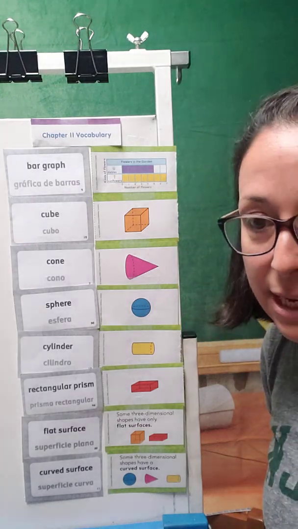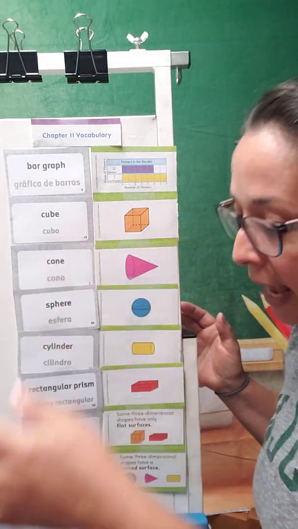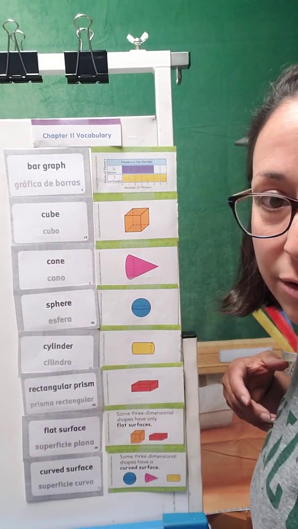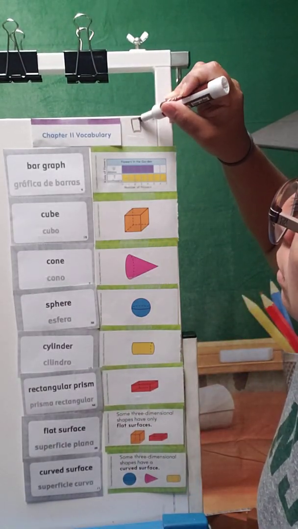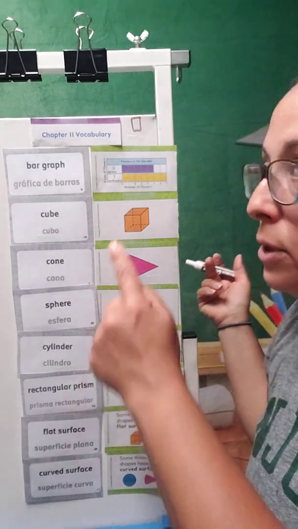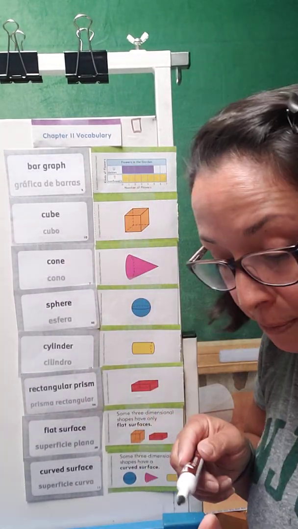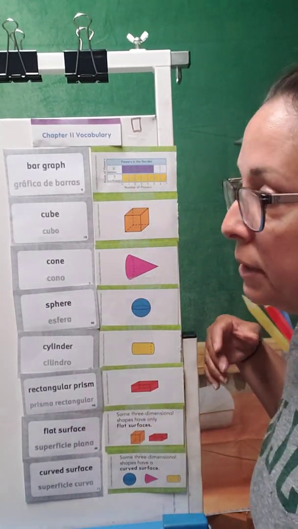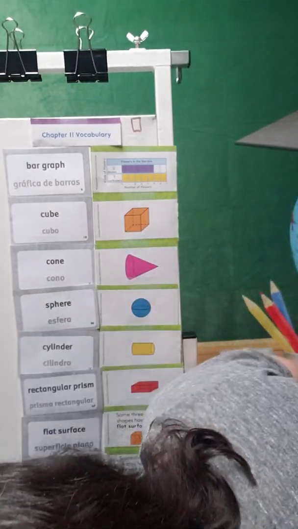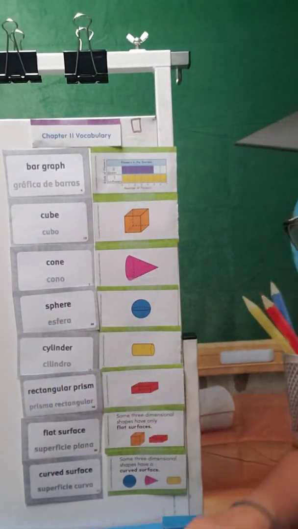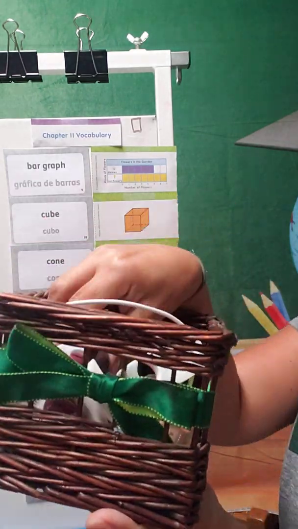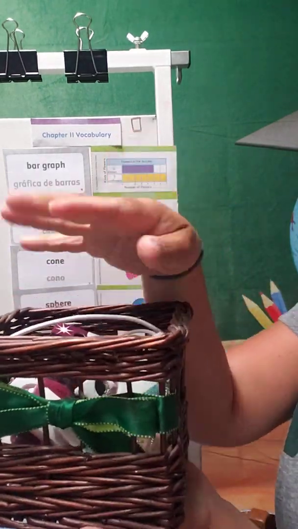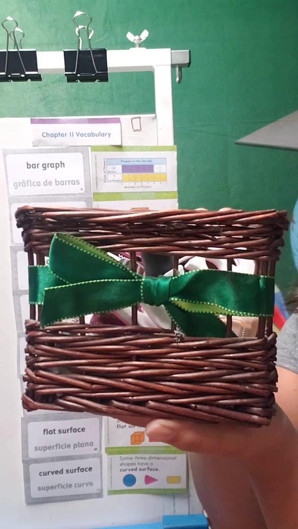So hay una diferencia. A square is flat. I could draw a square right on here if I wanted to. Right? Eso es un cuadro, porque lo puedo dibujar y es plano. A cube has more size, and I brought an example here. This is a little box that I use to put like my nail polishes and stuff. So this would be a good example of a cube.